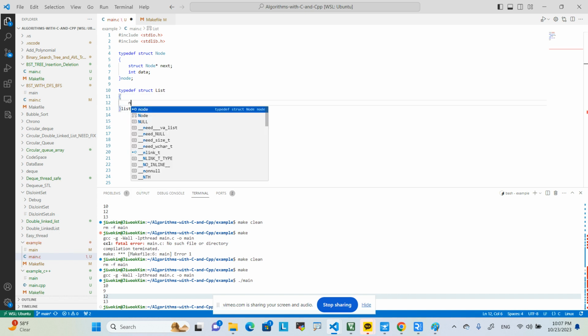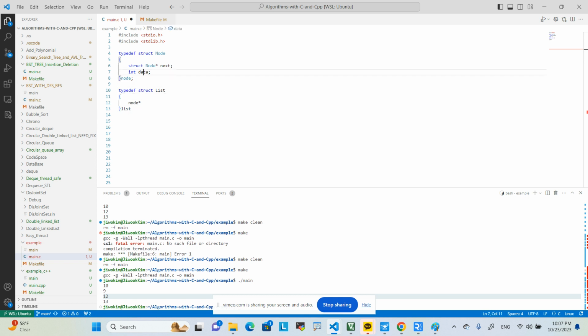I'll probably need a node pointer to reference this one, node pointer to head, node pointer for tail, and then int size for something like, if I need it in the future, then I'll make it later.